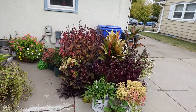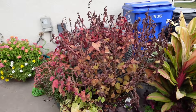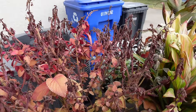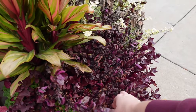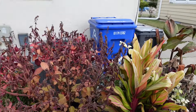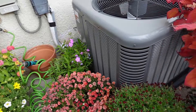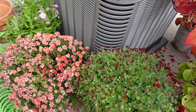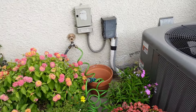This coleus didn't make it, so I'll clear out this pot today probably. Even the alternanthera there — I'm kind of surprised, this is usually more frost tolerant, but maybe I'm remembering wrong. These plants — well, the mums: if it freezes you need to take your mums inside or cover them, but a frost, they're just fine. And these are old — I've had these for a few years, I just keep overwintering them on my porch or in the garage.